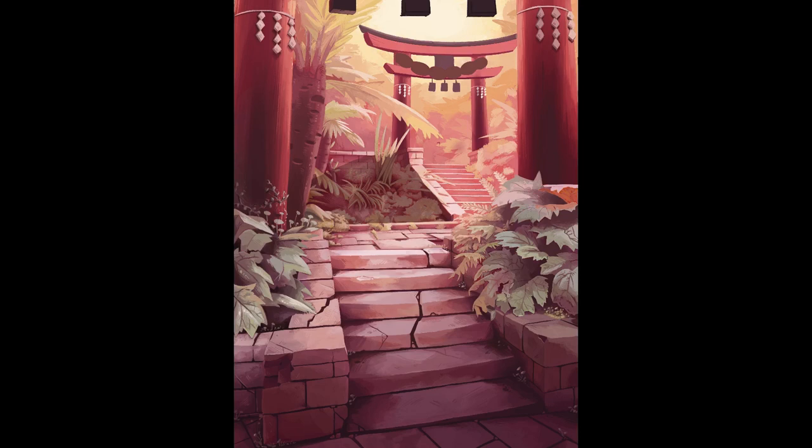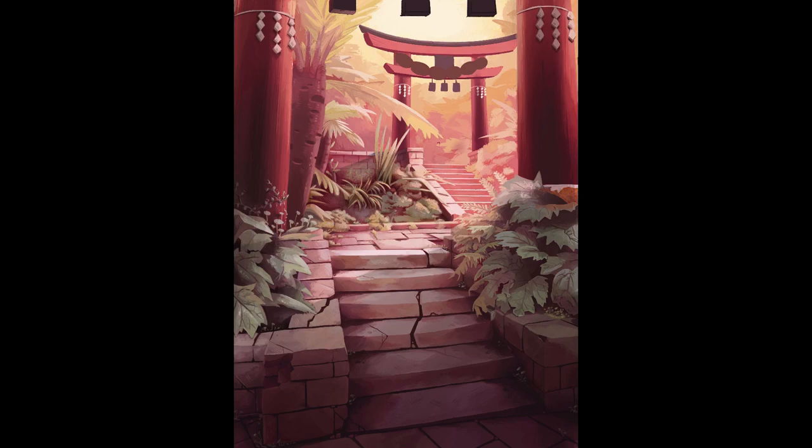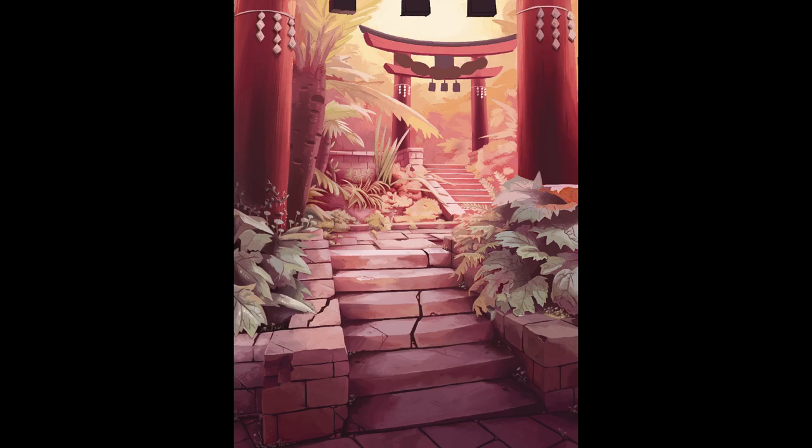Once my base is done, I decide to paint my lighting, and because it's sunset and the sun is probably very low, I paint long cast shadows using a bluish color on a multiply layer. And this is why choosing a cast weather for my picture was really helpful, because now I have the power to place my light source and my shadows, and I can set the mood that's good for my scene.